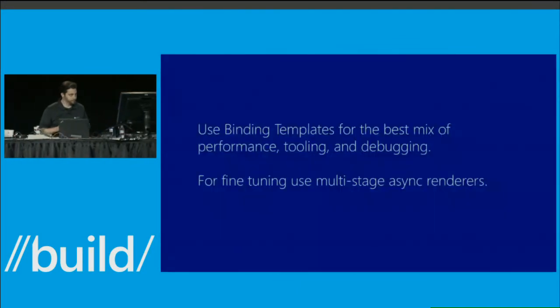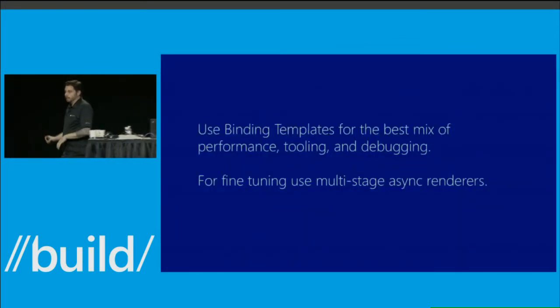Cool. So if you haven't figured it out yet, the big call out is use our binding templates, because we've worked really hard on them because we believe that they're going to give you the best mix of performance, tooling, and debugging. And if you want to go that extra mile and have control over each knob, you can still use the multi-stage async renderers.